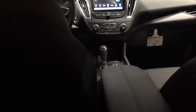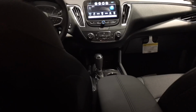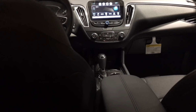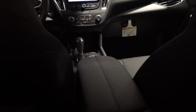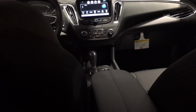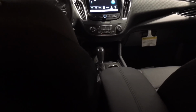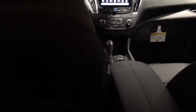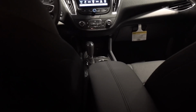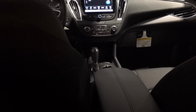So this car is very similar in interior dimensions to the Hyundai Sonata. And that's a really good thing because both of these cars start at about $25,000-26,000 and escalate from there. I would also say that if you have an average driver, this car has at least as much or more backseat space than a Dodge Charger, because the Dodge Charger and the Chrysler 300 have rear-wheel drive platforms, and they didn't extend the platform like they did with the Hyundai Genesis. So the backseat in the Malibu and the Sonata is going to be more forgiving to equally tall people than the backseat in the Charger or 300.